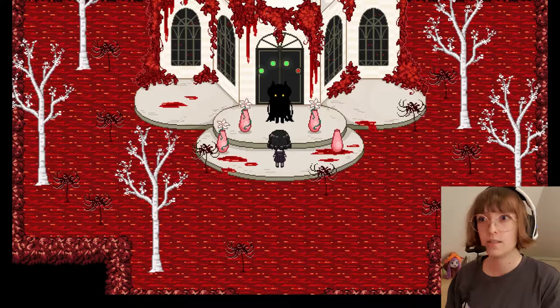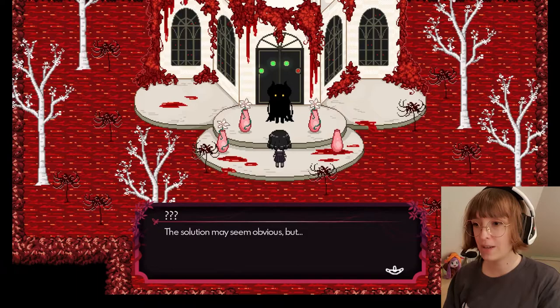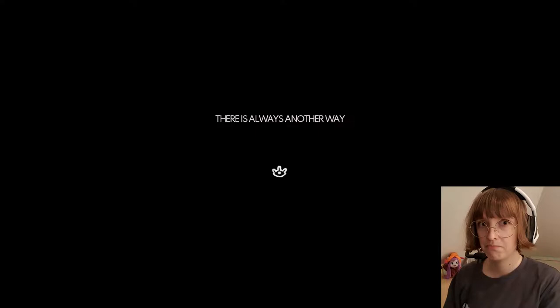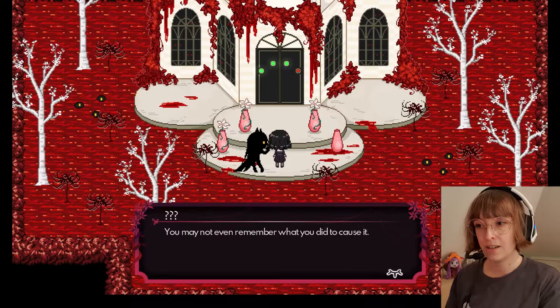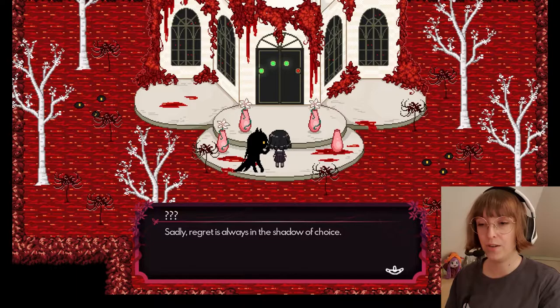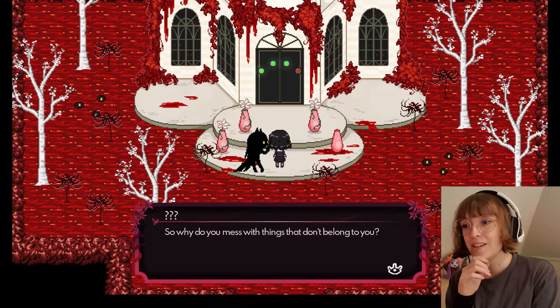Pity. You thought that would work? You should be more careful about the decisions you make. The solution may seem obvious, but there is always another way. Okay, yes ma'am. You may not notice it right away, but your actions will have an impact sooner or later. You may not even remember what you did to cause it. Sadly, regret is always in the shadow of choice. Also, you know very well, this isn't your home. Do I? I don't know. I don't know what my home looks like in this game. So why do you mess with things that don't belong to you? Because I like it. You're not welcome here.